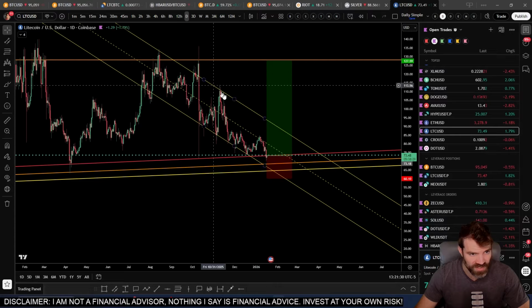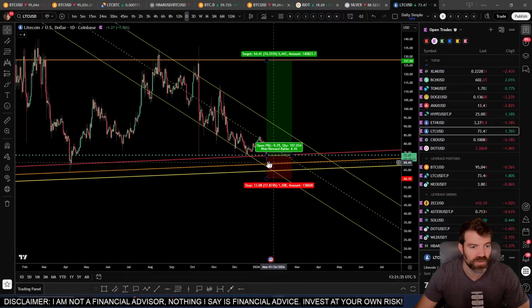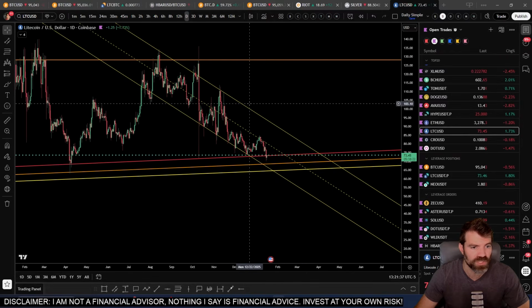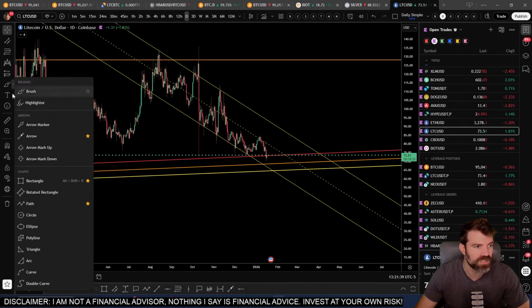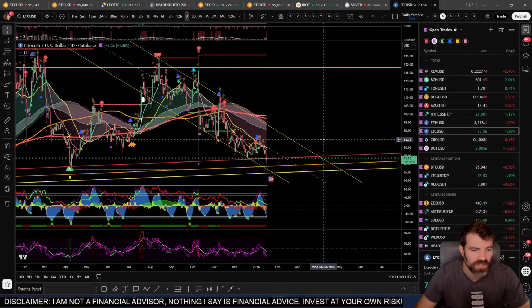We are also in this daily descending channel right here. So you can see that we're kind of approaching this bottom. So there's some confluence with this channel and some of these areas to potentially see quite a big bounce in this area. Okay, so that's just with no indicators, nothing. Now we'll turn on our trading indicators and see what we got going on here.